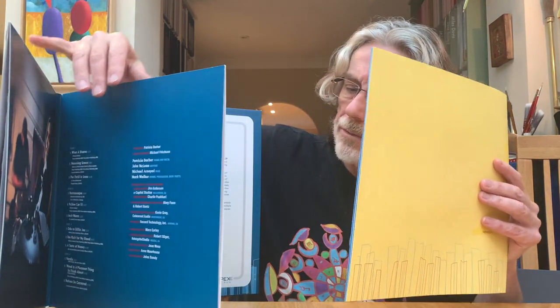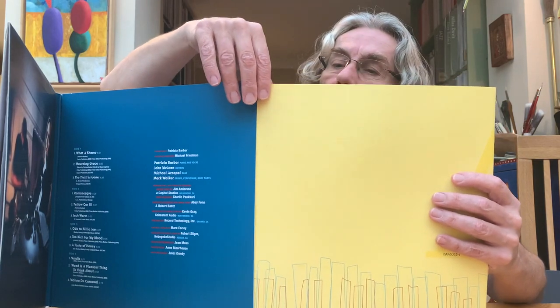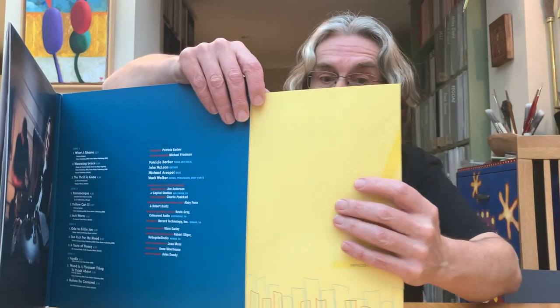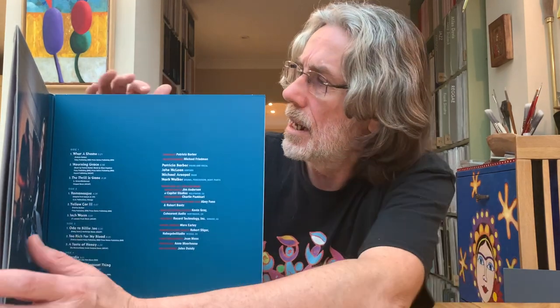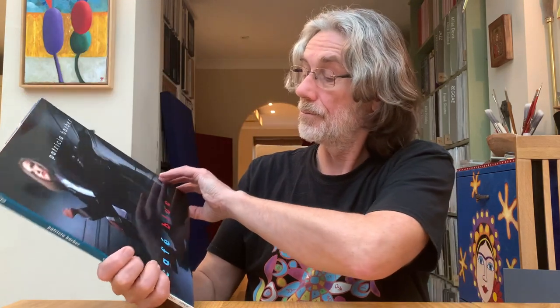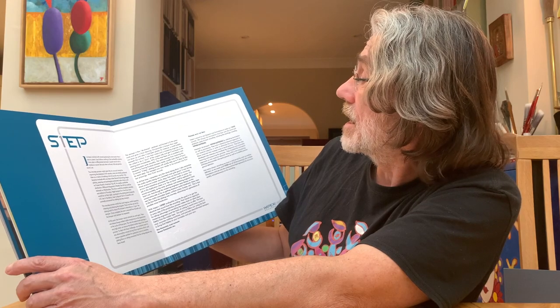So, beautiful cover, nice booklet, all the stuff you would expect. I wouldn't say this is a premium pressing. This is kind of like the Crown Jewels pressing. Along with the Mobile Fidelities, it looks like it's pressed on the same vinyl. Now they call their vinyl, what did they call it? Can't find it now. Oh, here we go. VR19 Supreme, I think. Neotech vinyl, yeah. VR19. That's very likely what Mobile Fidelity use. It's very, very similar anyway. And this all explains the one step process, which is an absolute no-brainer.